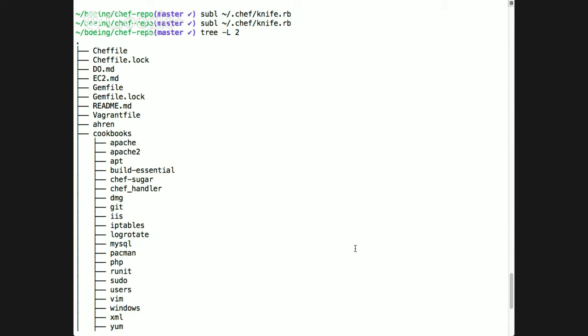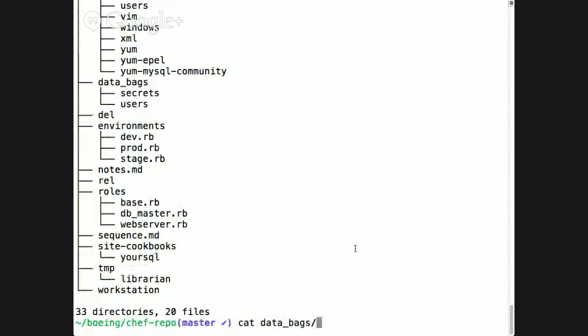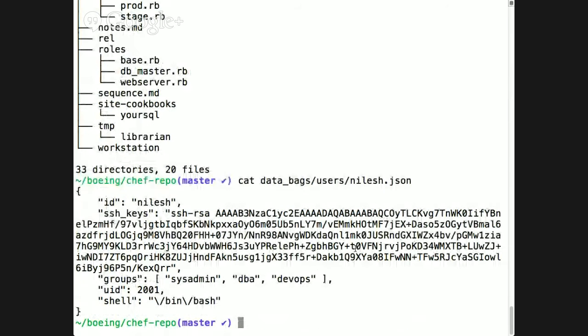If you're running into a database issue, which I think not, I think you ran into an issue regarding user access. So you should check this particular file very clearly: cat data bags, users, and then your name.json. That file is the culprit if your user access doesn't work. This is not a blocking issue for WordPress deployment, by the way. You can still deploy WordPress even if this fails, because this is about you accessing as yourself as opposed to root or Ubuntu or somebody else.